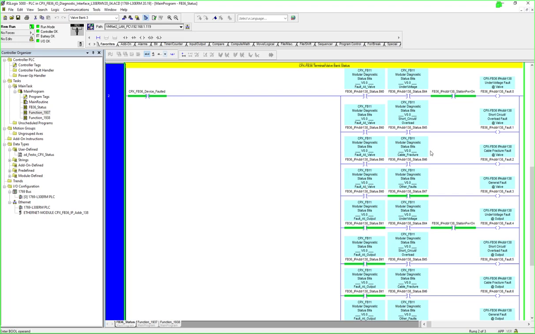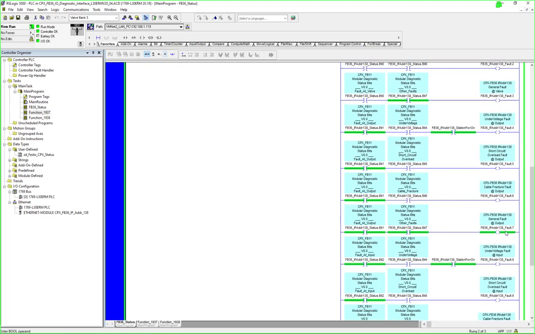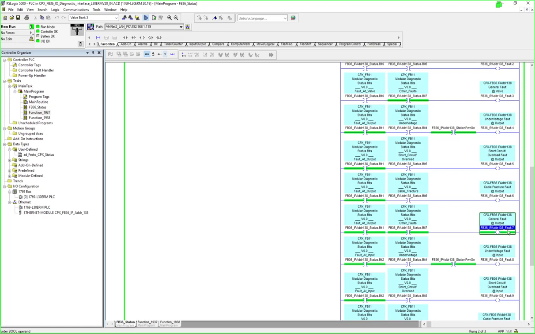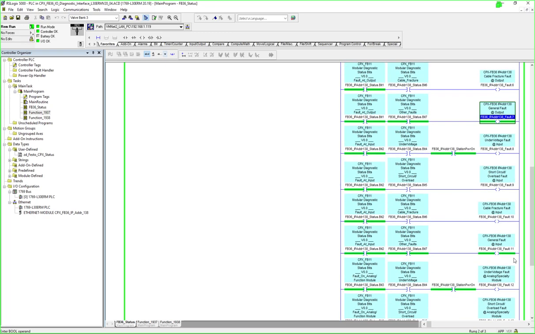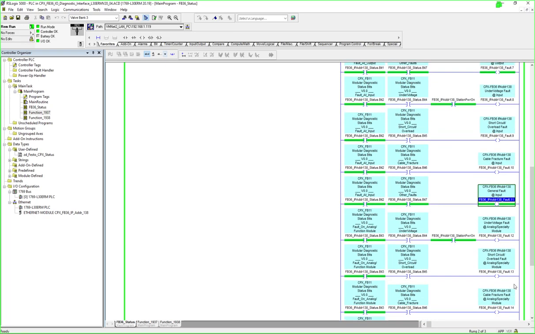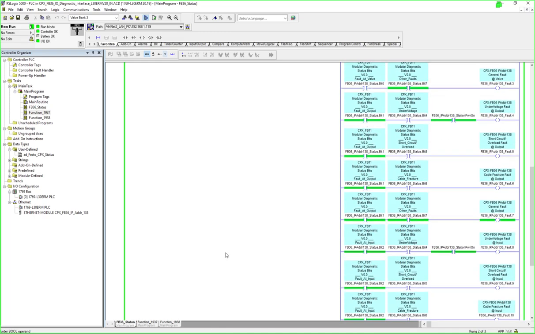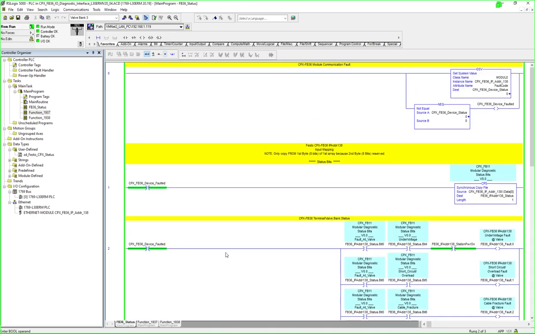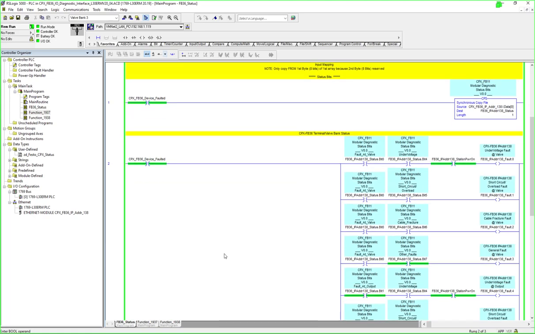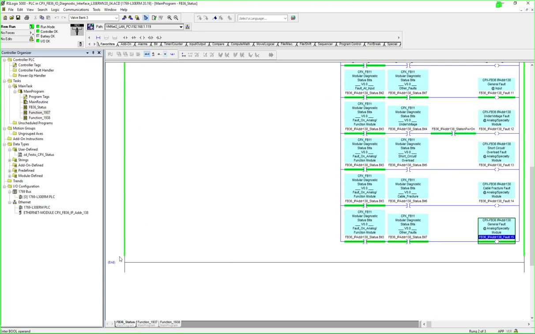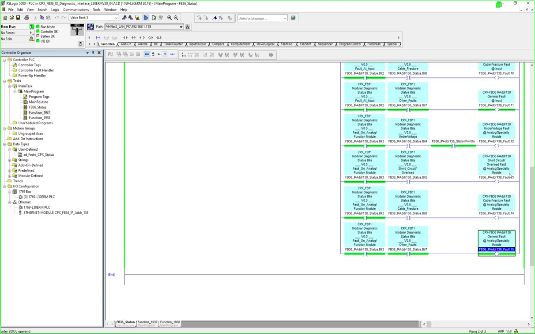So if I scroll down here, you'll see here that I have a general fault at output, and we have a general fault at input, and we have a general fault at analog specialty module, because the whole bus is faulted. And what we can do here, which I didn't do yet, is we don't have to look at the bit level.